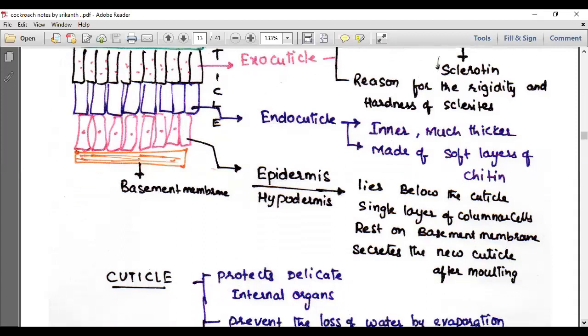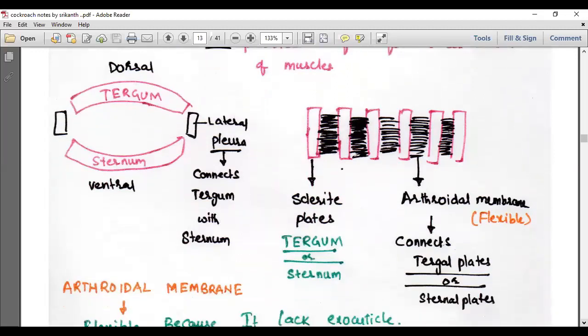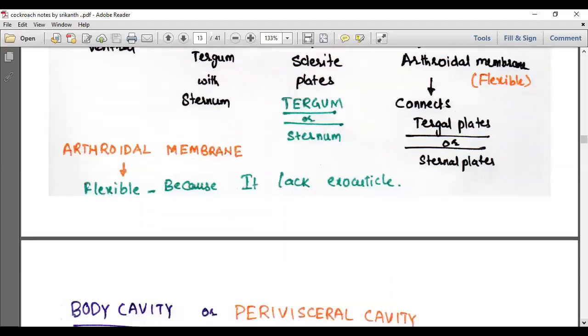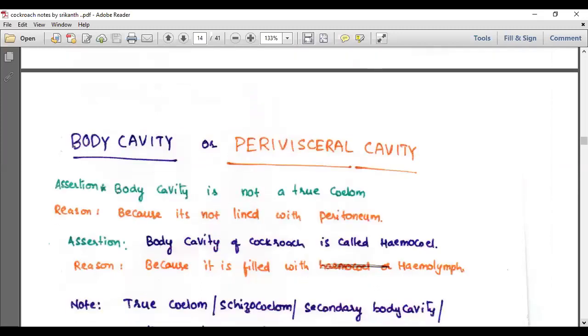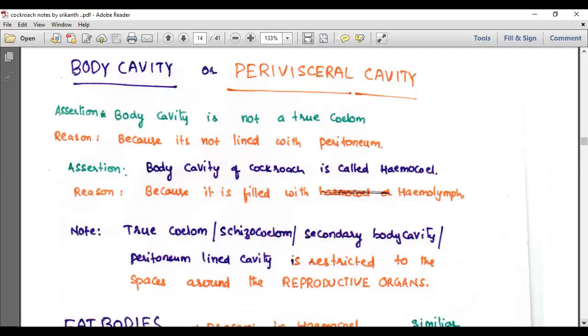Then I said about the scleroid plates. We repeat these scleroid plates every day because wherever we go, we require these scleroid plates. As we discussed many times in the thorax, and in future also we need to discuss this. So that's why remembering this is very important. Dorsal scleroid plate is called tergum, ventral scleroid plate is called sternum, lateral plates are called pleura. Okay, so some issues about the body cavity. As we have seen the body wall, now we are moving into the body cavity.